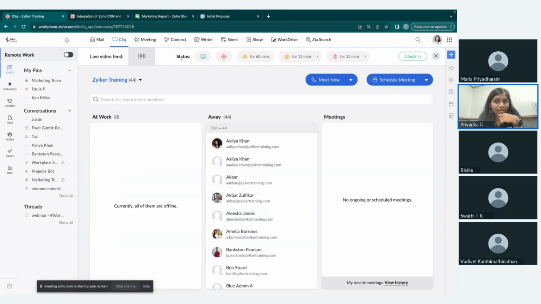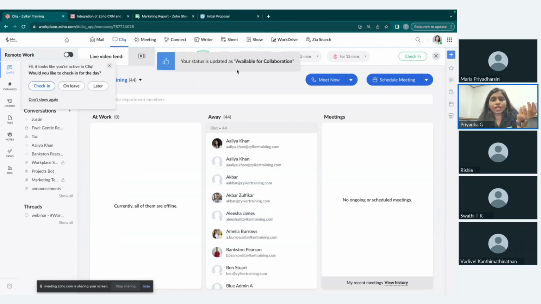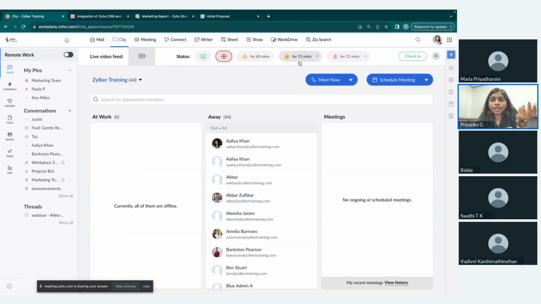Apart from that, you also have status. The significance of status is that, let's say you are available at the moment, but a person who would want to talk to you will want to know your availability before they call you or text you. So you can avail these options such as available, or if you are engaged at work, you can say I'm engaged at work, and so on. It can be changed, and you can let the person know that you are available or not. You can also say I am taking a meal break, so I may not be available for 60 minutes or so to instantly attend to your messages. That can also be done. And you can change your status from available, engaged at work, meal break, and do not disturb. All of these options are available in your Click platform.